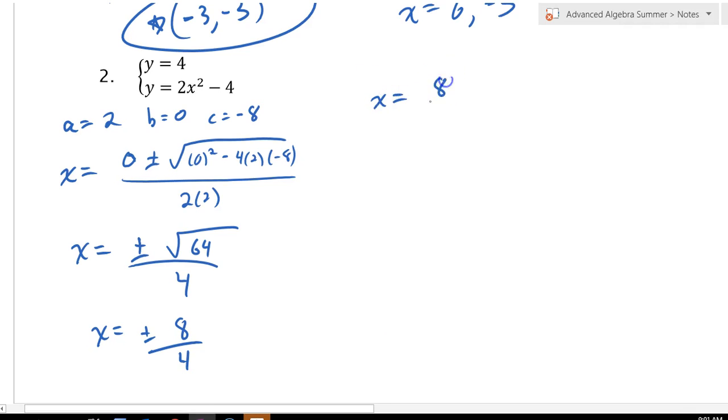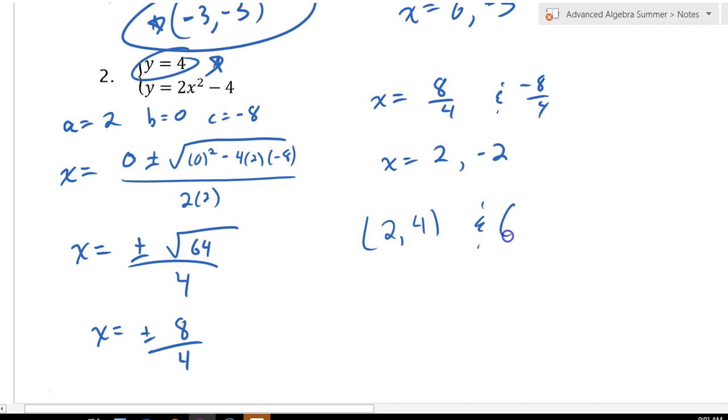So I'd have positive 8 over 4 and negative 8 over 4, which give me 2 and negative 2. So we're getting those same answers as we had before. You'll notice no matter which way you solve this, assuming you don't multiply wrong in your head, you'll get the exact same answers. So if I plug those in, we have our linear one here with no x's. What that tells me is no matter what my x is, my y is equal to 4. So I have 2 and 4, because it's y equals 4 here, kind of a special case. And my other solution would be negative 2 and 4.